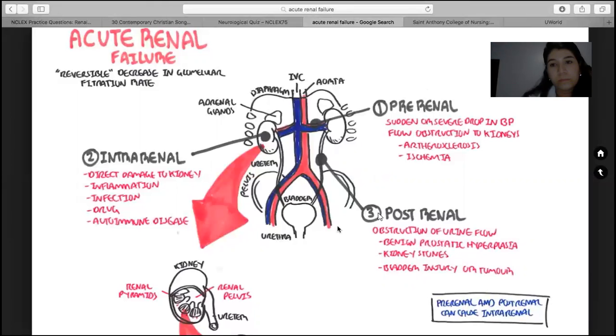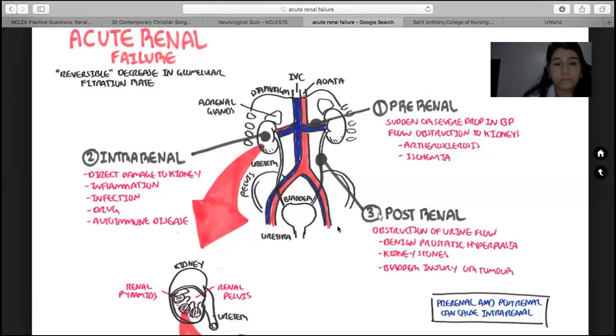What is the function of our kidneys? It's primarily to filter out waste products such as urea and creatinine out of our body. These are toxic things. It also activates vitamin D, produces renin. It also produces erythropoietin, which stimulates red blood cells within our body, and that's a very big function of our kidneys. And when that goes down, that's really not very good.